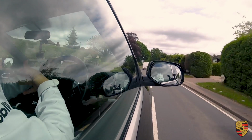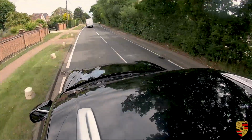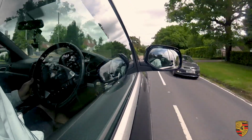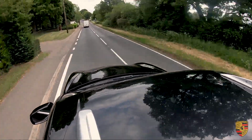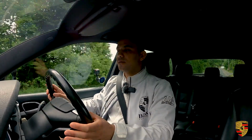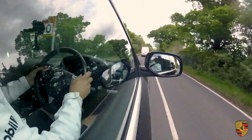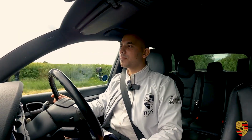Now, in terms of noise, or what you could expect on the inside, the fact that it has a V8 engine is, again, a car that is quiet. The best way to describe it is, if you put your windows down, you would expect a car that is going to give you that gruntier sound from the engine, as you can hear right now. But all in all, in standard normal conditions, on a road like this with your windows up, your AC running, it's not noisy, it's comfortable. You're not hearing that piercing loud exhaust sound if you're on the inside of the vehicle with all the windows shut. But I think you do get slight goosebumps when you've got your windows down, or when you're driving past by.